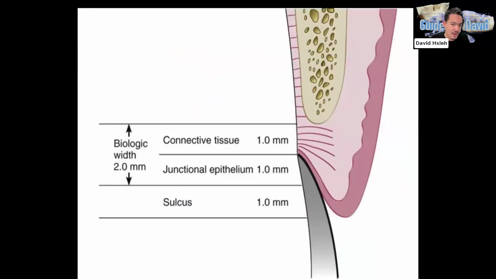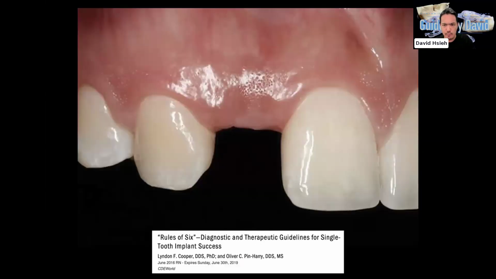So combined, that's three, right? So that's it. So the biologic width is the green right here, right? So we need that above the bone, right? So from there, we know there's 3 millimeter from the gingival zenith down there. So that's where the platform of the implant should stay, right? So that's why. So how to make that in place, right?